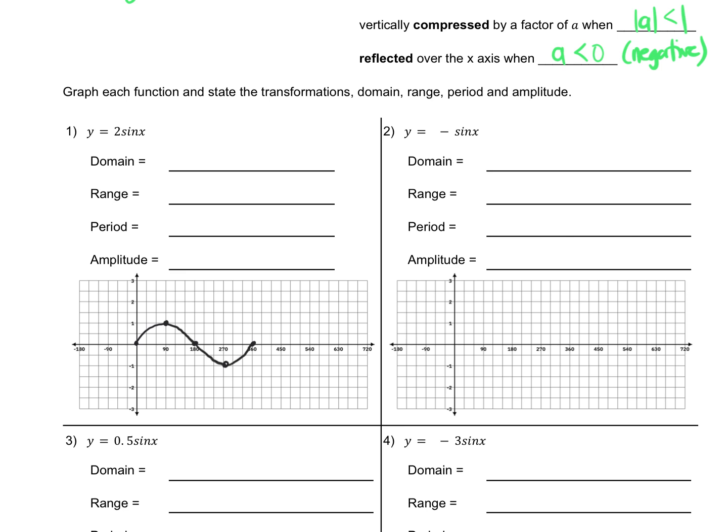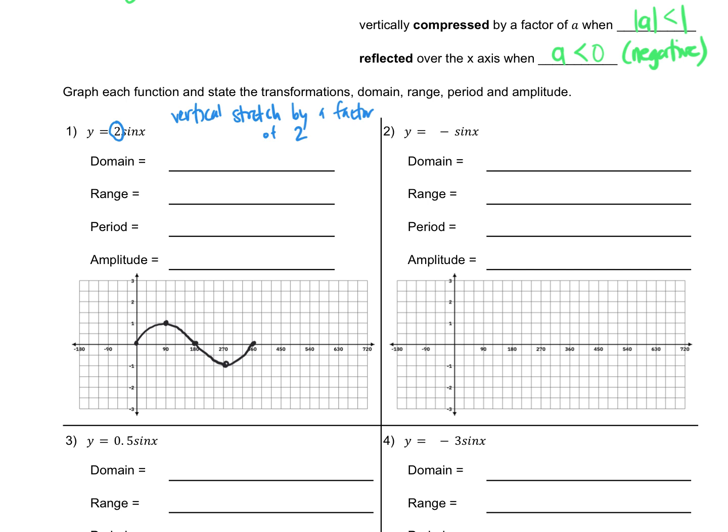That's enough. Okay, now if I'm graphing y equals 2 sine x, the 2, first of all, it's positive, so there's no reflection, and 2 is greater than 1, so it is a vertical stretch by a factor of 2. Now, it's not a rule that you have to memorize. Just think about if you were to multiply something by 2, would you make it bigger or smaller? You'd make it bigger, so it's a stretch. So what we're going to do, it's a vertical stretch, so vertical affects the y coordinate.